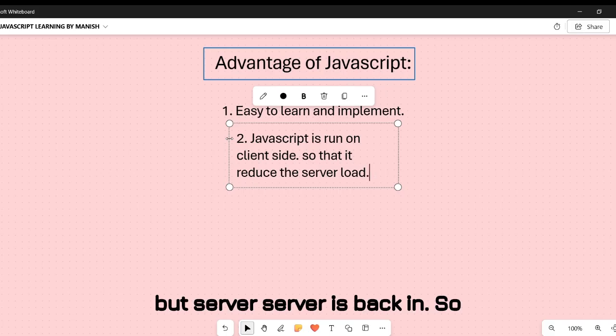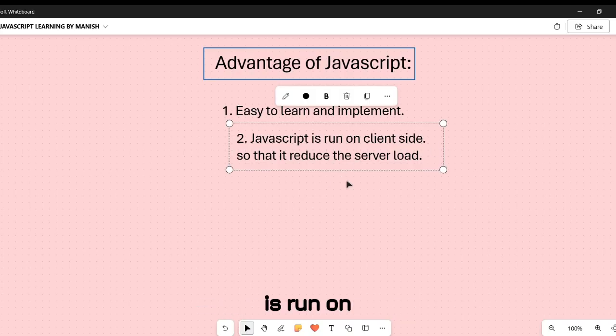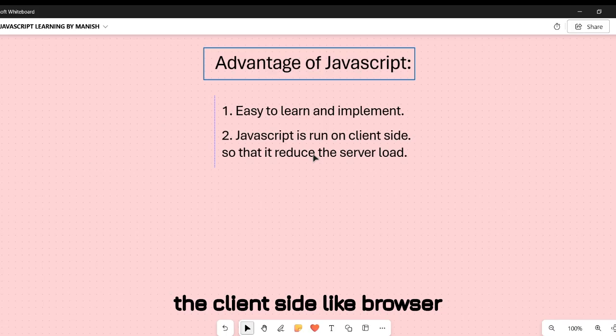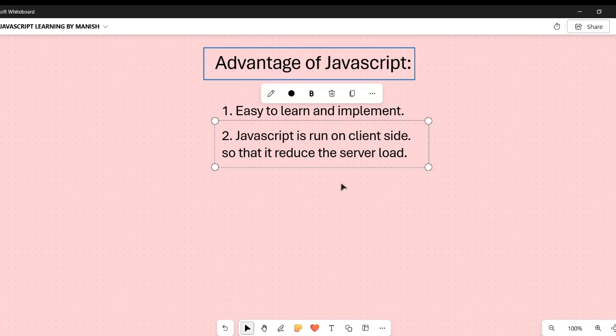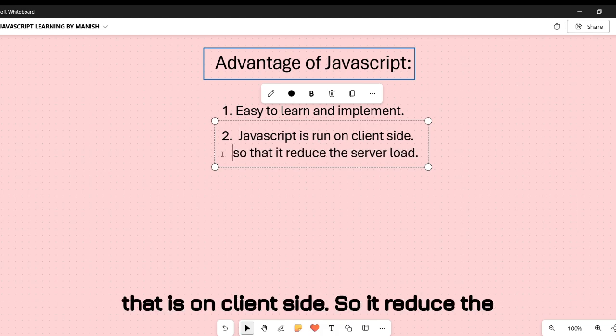What is a server? Server is the backend. As you know, JavaScript runs on the client side, like the browser, Google Chrome. So it runs on the browser, that is on the client side.